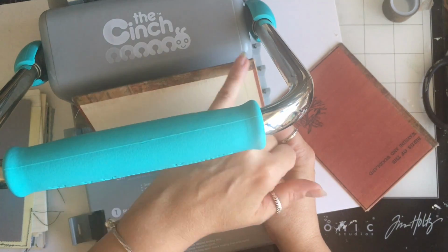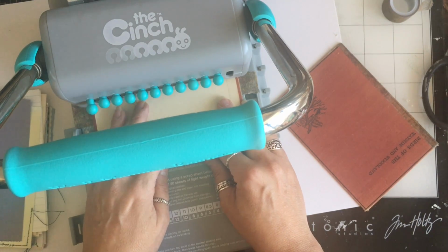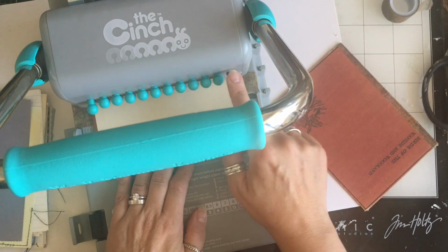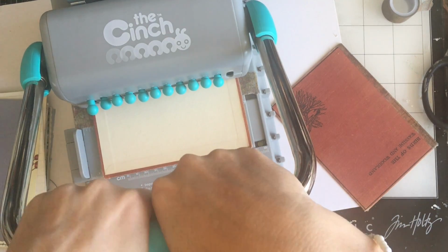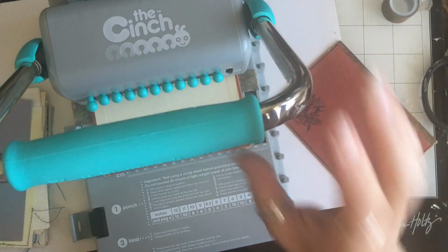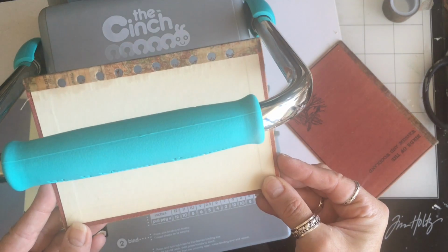I'm going to punch along the inside spine. So I'm going to put my book cover in. I've got these 10 that will punch and these 2 that will not. And I'm going to pull it till it won't move, use my handle and slowly punch that down. And you can see I have my holes.